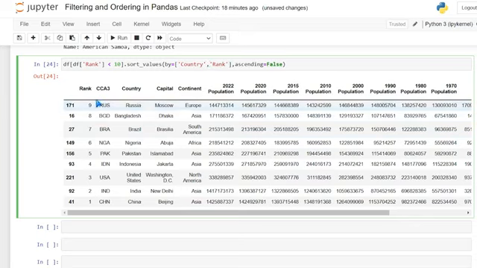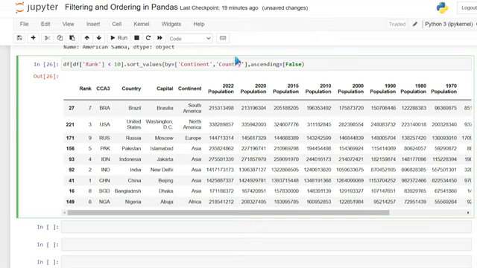Now, if we want to see how that can actually work, let's do continent right here and put country here. So if we run this, it's first going to organize or sort the continent. Then it's going to come back and go to the country, and then it's going to sort the country. So keep your eye right here in this Asia area, because we're going to sort this differently than ascending. So we have ascending false, and that applies to both of these. It's false and false, but we can specify which one we want to do.